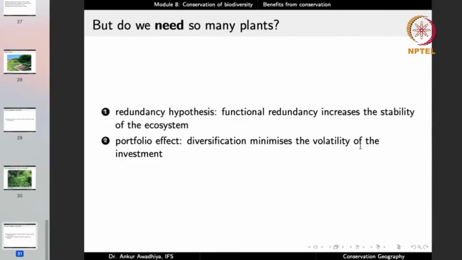Now similarly, if you have a monoculture, if you only have teak plants, and if there is a disease of teak, then the whole forest is wiped off. You are left with only a bare piece of land which will get eroded in no time. But if you have a large diversity of plants, then even if there is a disease that completely wipes off one species, there will be other species to take its place. So it keeps the whole investment safe. So these two impacts help us understand why we need a well diversified ecosystem to gain most of the ecosystem benefits in the long run.